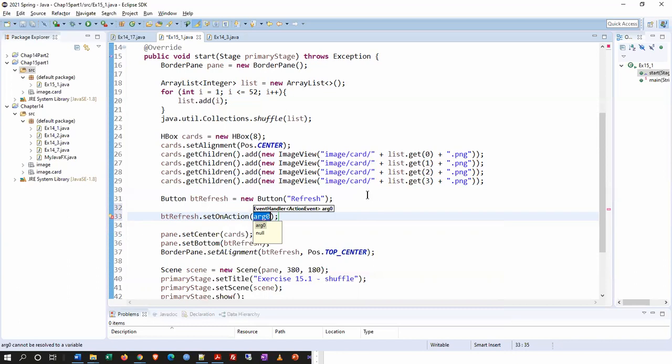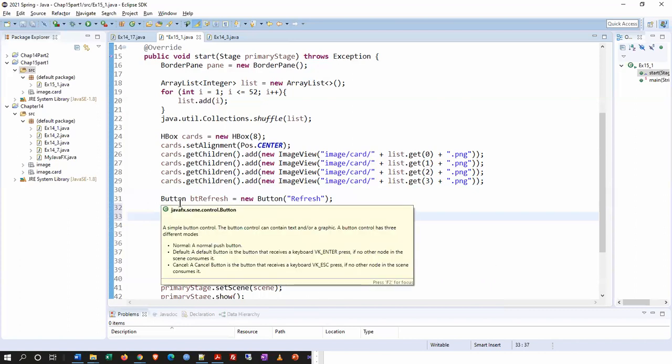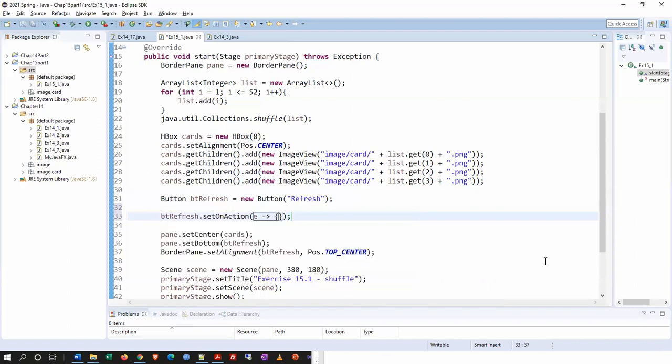But all we have to do is that letter e, by the way, with this weird little dash and greater than symbol, which is our lambda expression. And then from there, we put in a set of curly brackets. That's the general form.